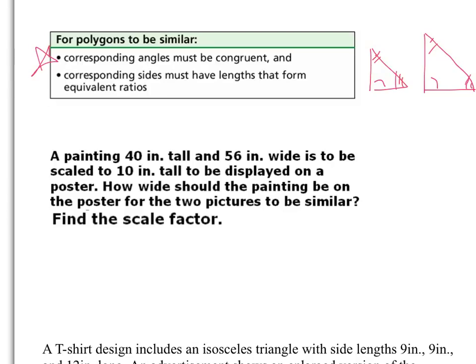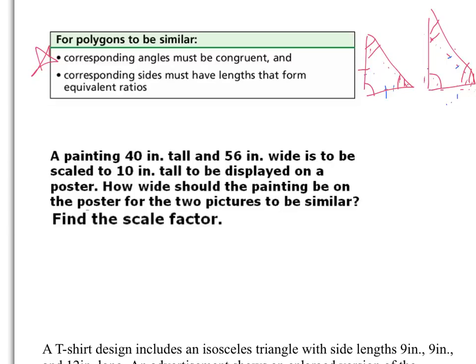And then the corresponding sides, let's go into a different color. This side and this side would have to be proportional to each other. This side and this side would have to be proportional to each other, and this side and this side would have to be proportional to each other. And actually, I just put equal, so that was bad. I'm going to erase that. That was bad writing because they're not equal. That symbol that I just gave you was for equal. So let's go back here. These would be the same. These would be the same. These would be the same. And then the side lengths would be proportional, the ones in the same spot. So this and this one and this one. Okay? So let's get into this here.